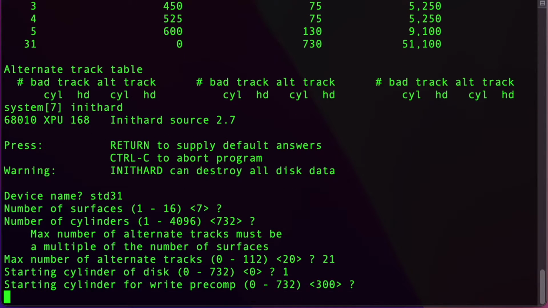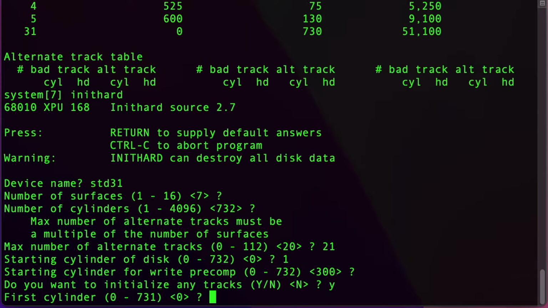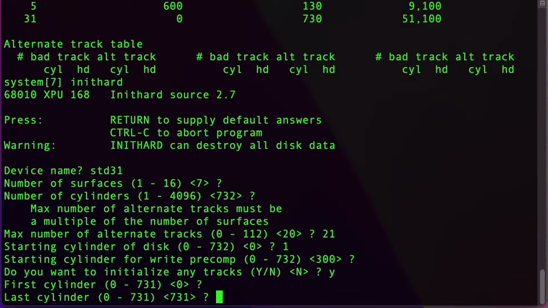Pre-comp, we don't care. We do want to initialize tracks. We're going to initialize everything from the 0th cylinder to the 731st cylinder. In fact, it's got 0 to 7, so it's starting at 0, ending at 731, so 732 tracks in total.